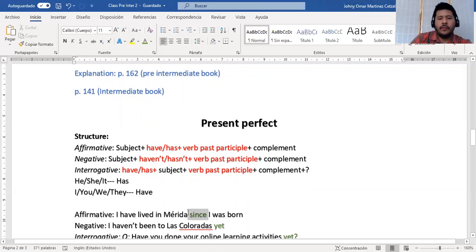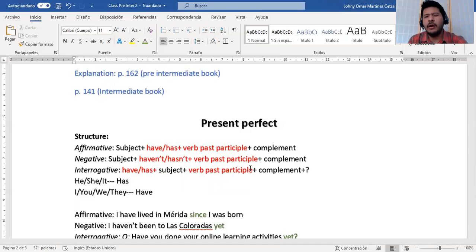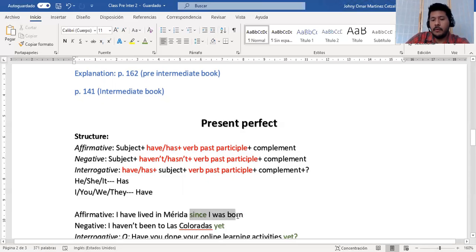And as you can see, there are some words that are in green color. That's because those are the elements that we normally use with this tense, okay? Present perfect and present perfect continuous are very, very similar, but I'm focusing on examples that probably only work on present perfect. So this is one of them. I have lived in Merida since I was born. This is a typical phrase that we want to say in English. So this is the correct way to do so. Since I was born, since I was in elementary school, since I was 2 years old, this is the normal expression in which we say it in English.